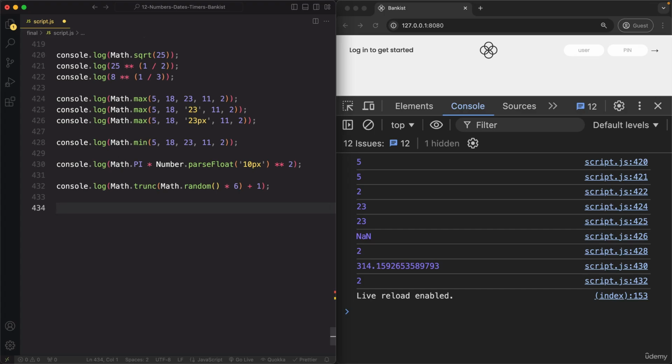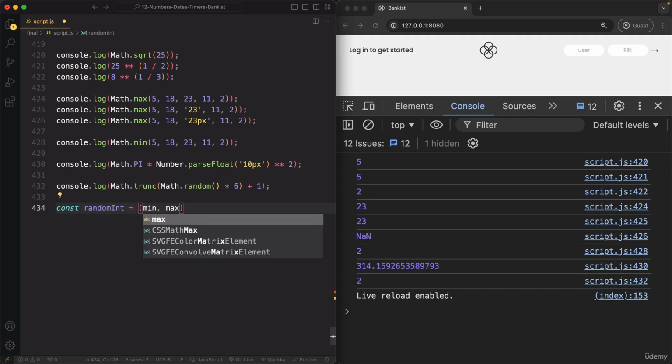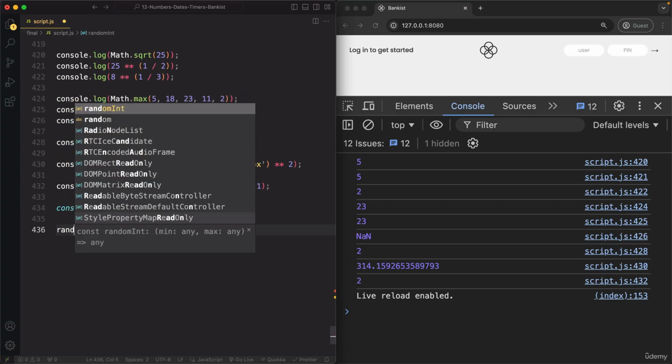And so let's now just start working on this random number generator. So we're going to create a function. Let's call it randomInt. And here we will pass in a minimum and a maximum value. So minimum and maximum, because we basically will want to generate a random number between these two values. And let's actually once again first call this function so that we actually see how we can use it.